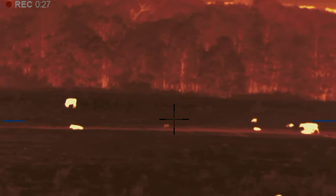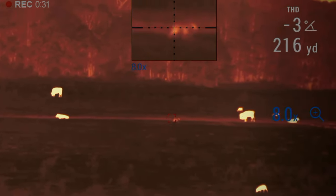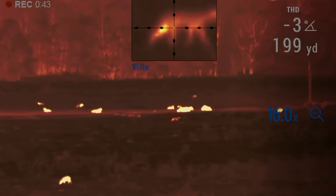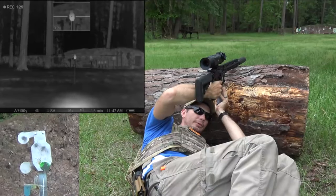We had an update with the firmware, and I'm running the Stream Vision right now on my app. We've done a video with this before that you can go check out. It's even more stable and better now. What I did was I used this as like a corner shot, because then I could lay this phone down behind cover and just go shoot all day long without even exposing yourself if the hogs were shooting back or something.